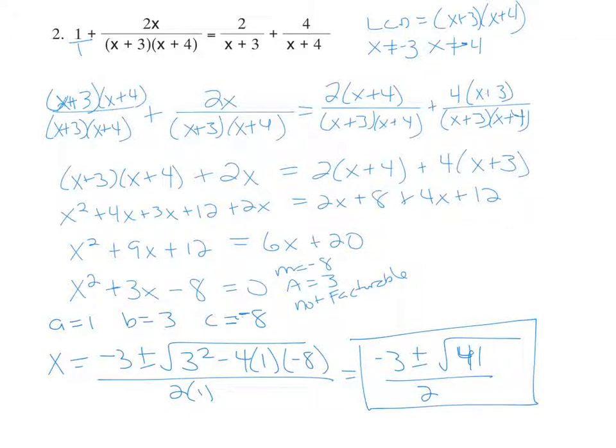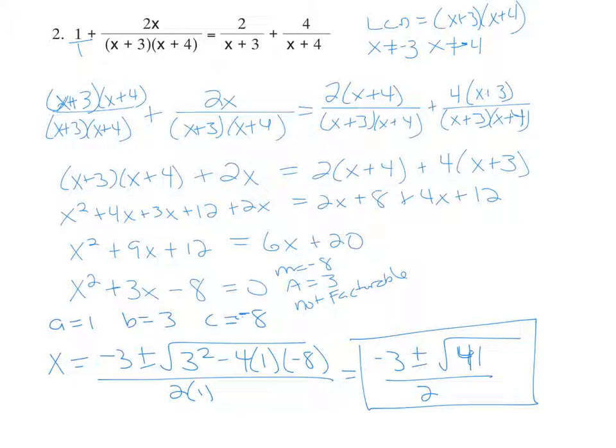Okay. So on these rational equations, one thing to watch out for, remember, are my restrictions. And in both of my examples here, I didn't end up getting a solution that was the restriction, but it definitely can happen. Make sure that you have your common denominator for all of the parts of the equation. So even if you don't have a fraction, you still have to write it with that common denominator.